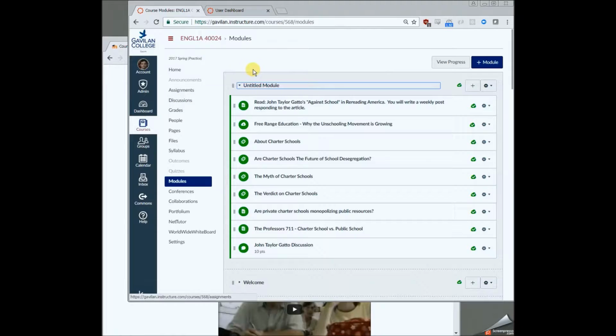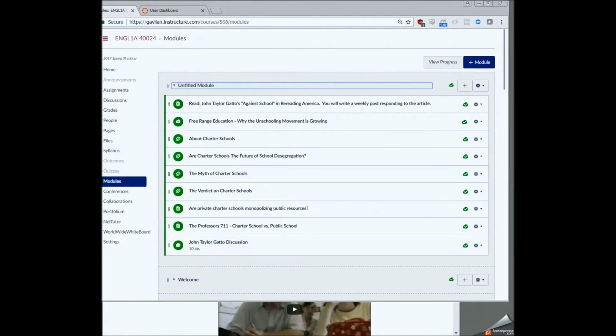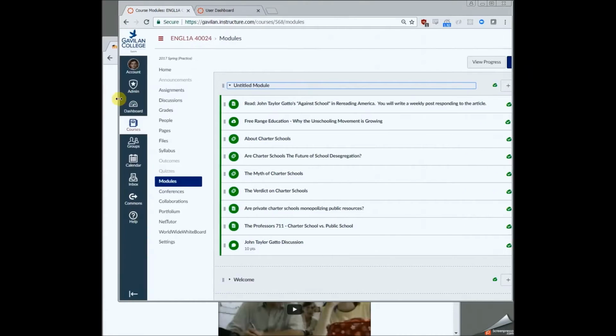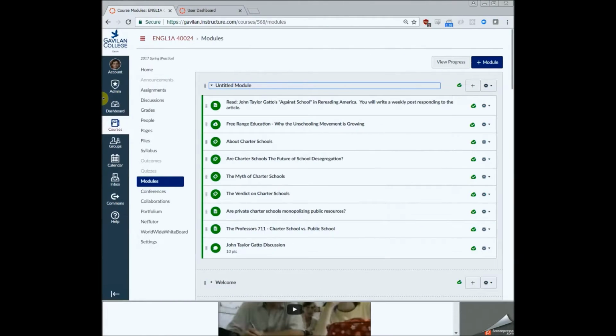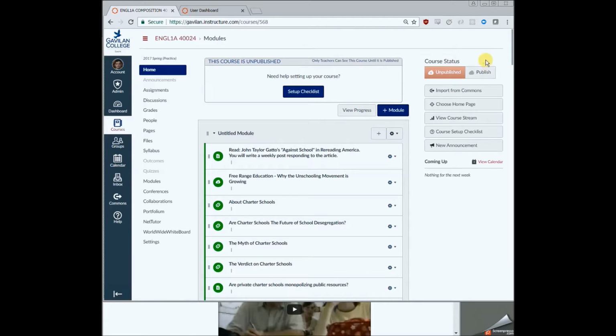Another thing that people do, even more common I think, is just to make a page that'll introduce the current week, and you'll be able to link out to the module and make it real simple for students. So I'll go more into that in another video. But let me just show you how to set some of those options.